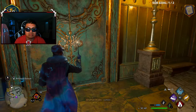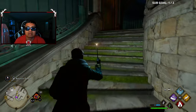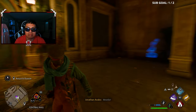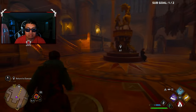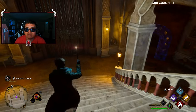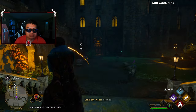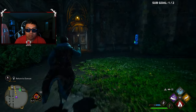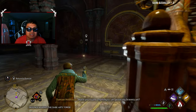Lumos. I'm on level 10 now, let's go. Revelio. Lumos. I think I've been through here enough. Revelio. Lumos. It is pretty dark out here. Damn, you're still here, you found Duncan?